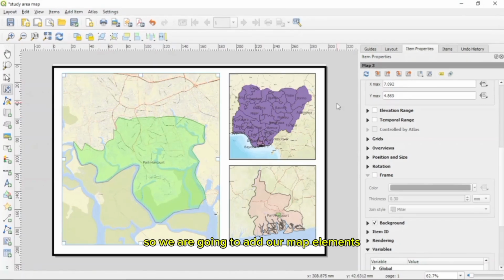So we are going to add our map elements. I'm going to add the north arrow.